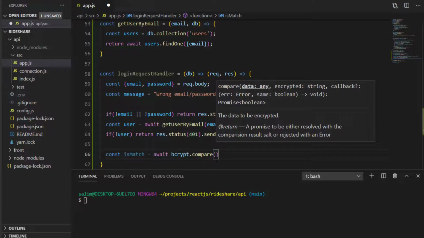Now the compare function takes two parameters. First, the string password that is provided by the user, and the next parameter will be the hash that it needs to be compared to.